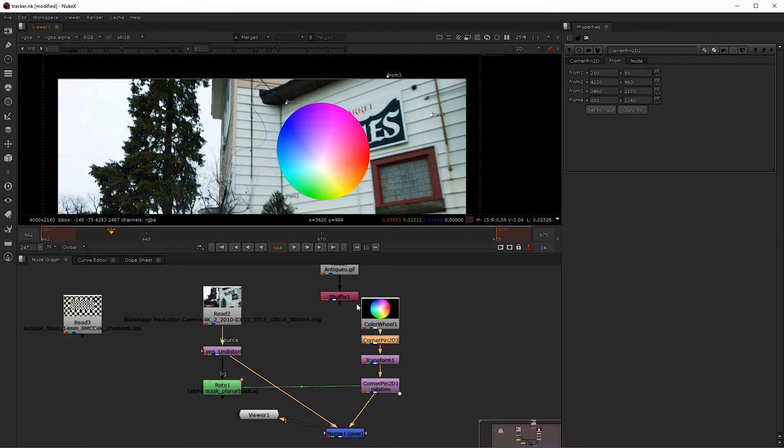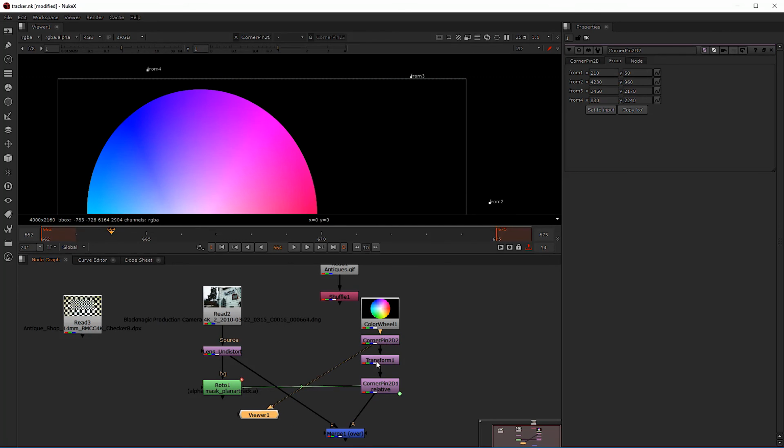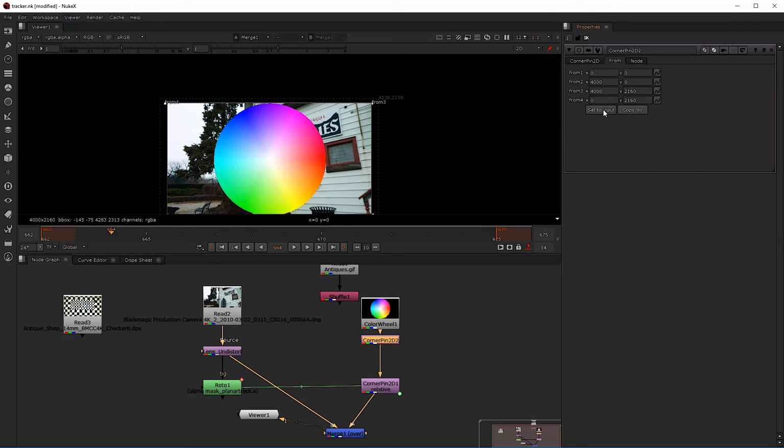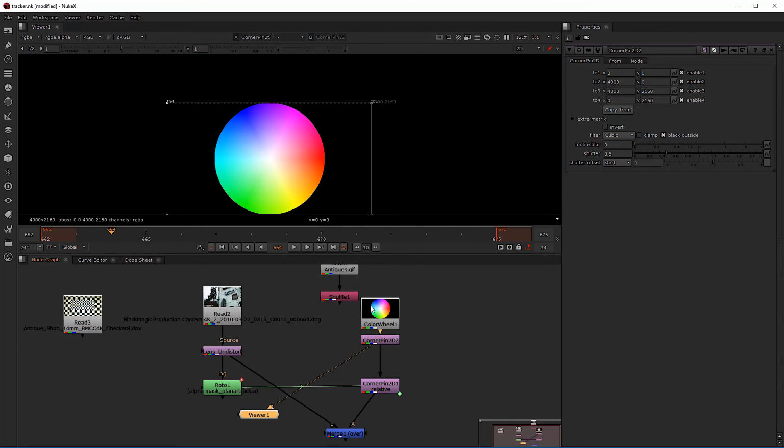Oops, looks like something's wrong here. Let's see here. I think it's the transform node. Let me get that out of there. And oops, we're getting some inverse effect here. There we go. Set to input. I think we're good now. Nope, we're not good. This corner pin is a bit tricky. I'm just letting you guys know. Yeah, that should be it. Let me look at the corner pin by the image itself. Okay, that's working.